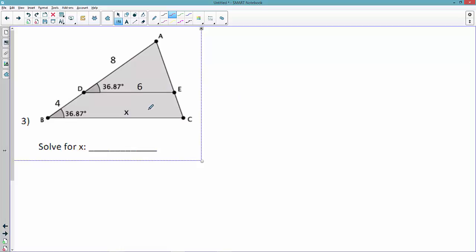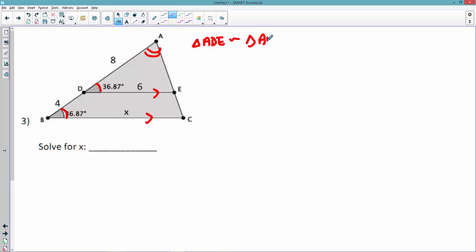Okay, now this guy doesn't tell you they're similar triangles, but you kind of figured out because these lines are parallel. These lines are parallel because of corresponding angles. You don't really need that. You could just say that angle A is congruent to itself, and these two angles are congruent. That's AA. So regardless, we know that triangle ADE is similar to triangle ABC. Okay? And what does that mean? That means all the sides are proportional. So let's do some proportions, right?